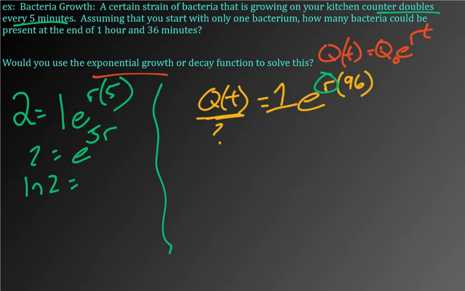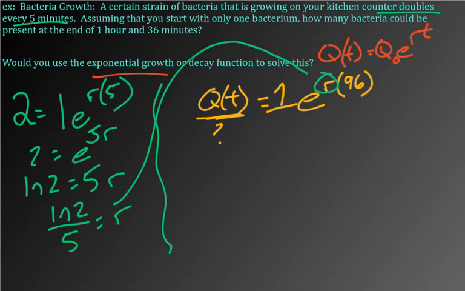We just do ln of 2. We get 3r. We divide by 3, and that's my rate. That's not a 3, I just can't read my handwriting. I'm sorry, that's a 5. So divide by 5. Now it's good. So honestly, now we basically have it. Just go back here and pop that ln of 2 over 5 in.